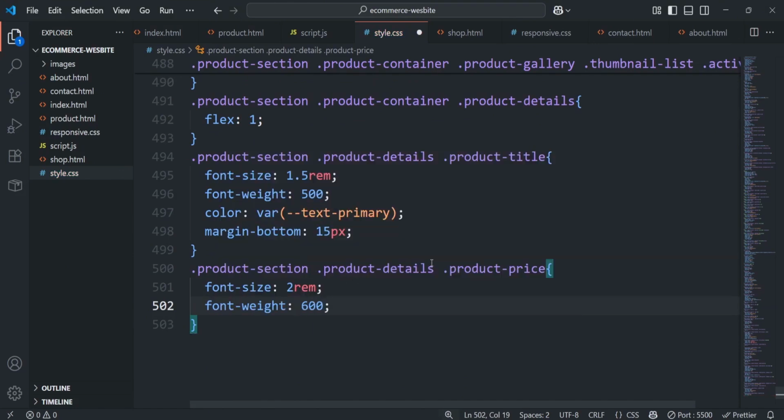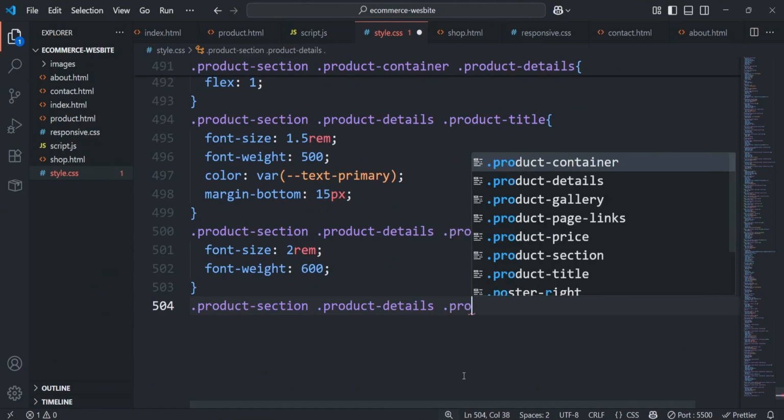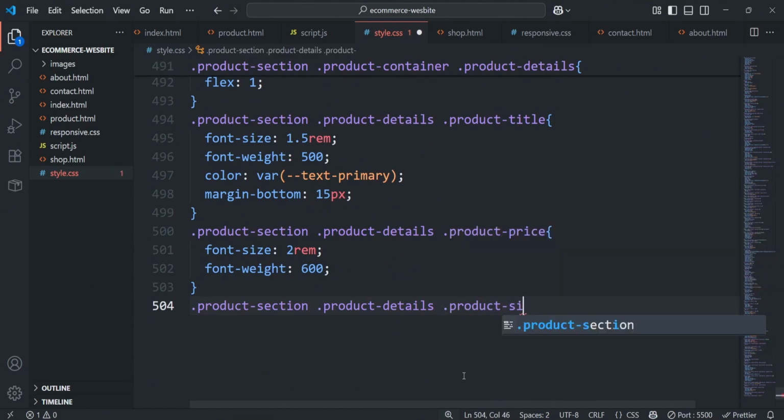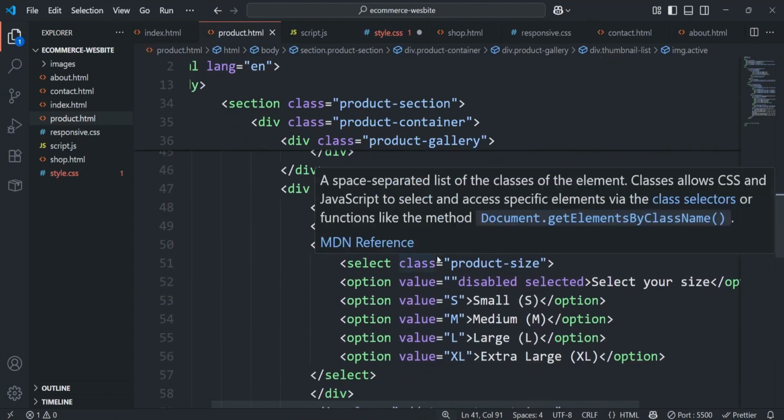If I want to target the product size container, I'll paste that underneath here. I'll say .product-size. I think we gave it a class of product size. Let me check it out. We gave it a class of, I think, product size.